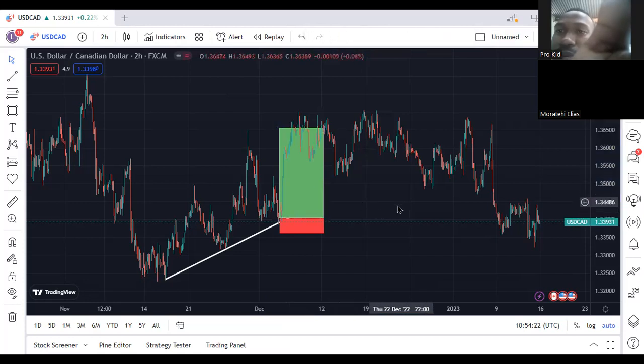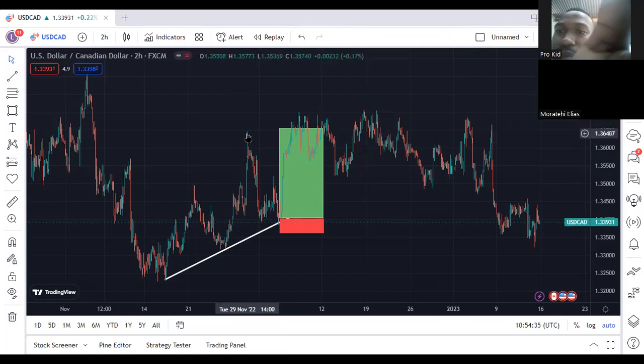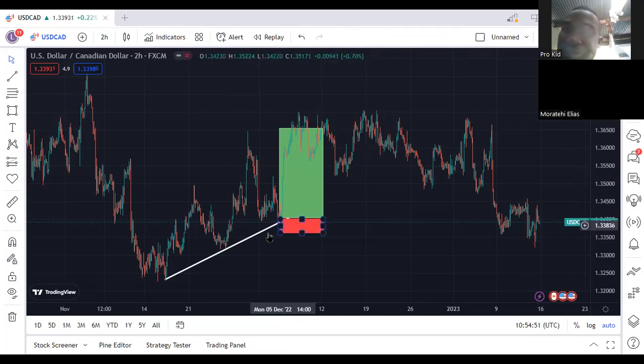Remember that when you place your take profit, you always refer to what happened on the left-hand side. So you're going to look for a possible place where the market turned before. If you check here, we have a drop base drop. The market turned at the drop base drop, as you can see, and then it pushed down to the trend line. This is where we're going to buy, and then the market pushed all the way up. If you take profit on the left hand side, then you are safe.